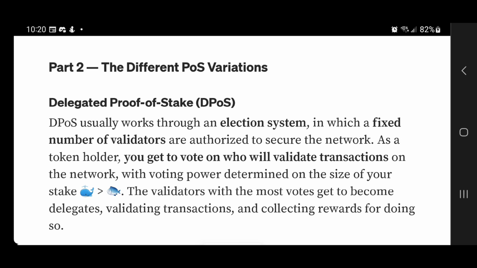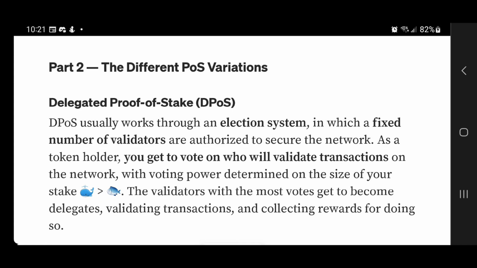So I'm not going to go through all these variations in detail. We're just going to focus on the bonded proof of stake, but I highly encourage you to read the article to understand it. For the technical people, they probably have not made it this far into the video, but if you're new to the ecosystem and you're considering staking your tokens somewhere, even if it sounds like it's safe, it's important to understand all this. And I'll post a link to this Medium article in the description of the video.